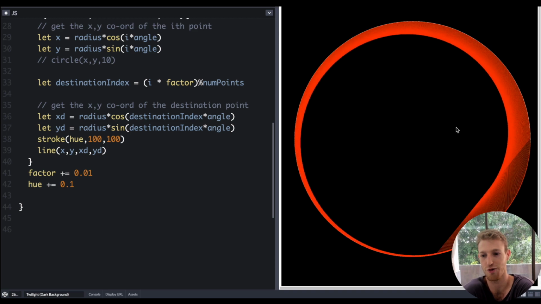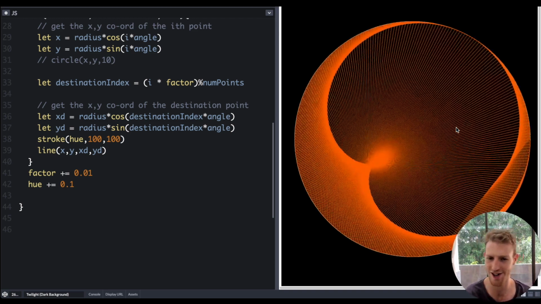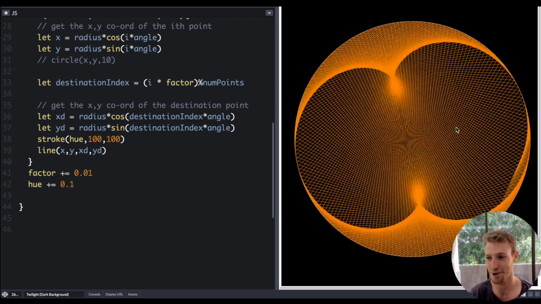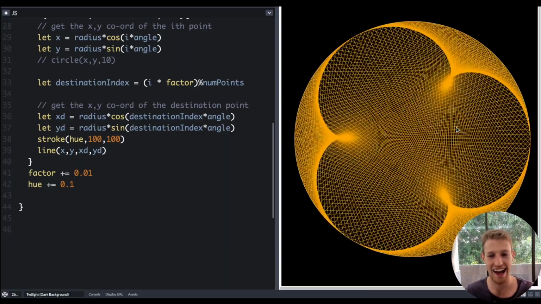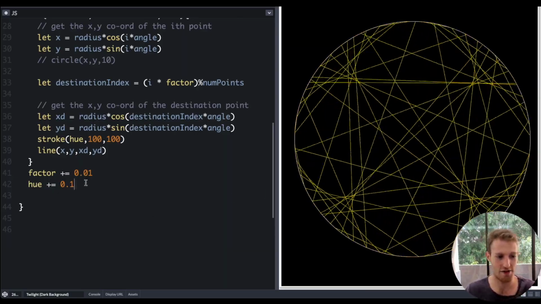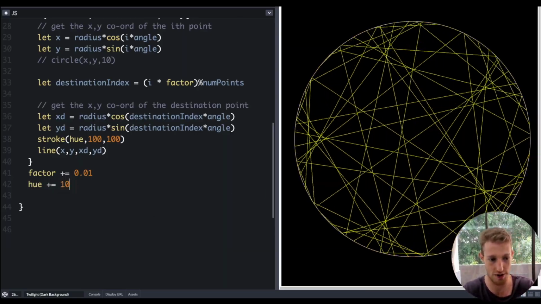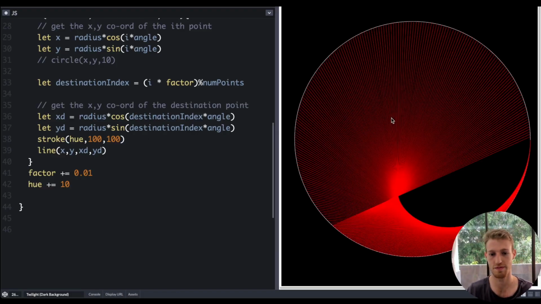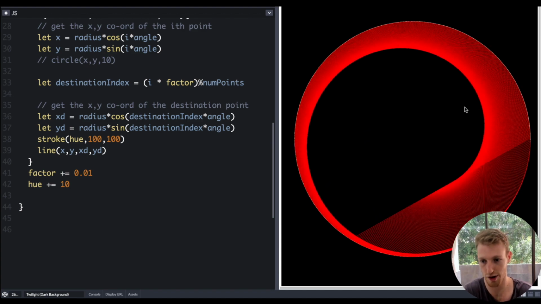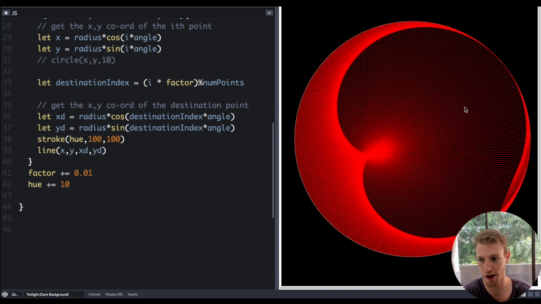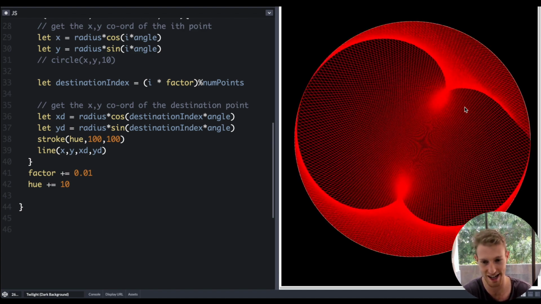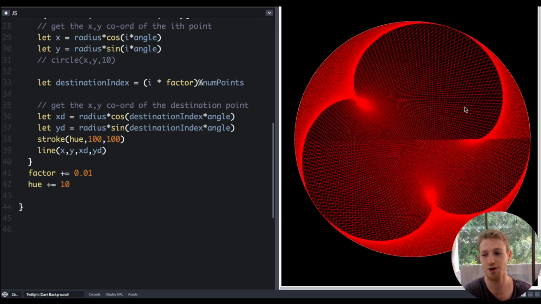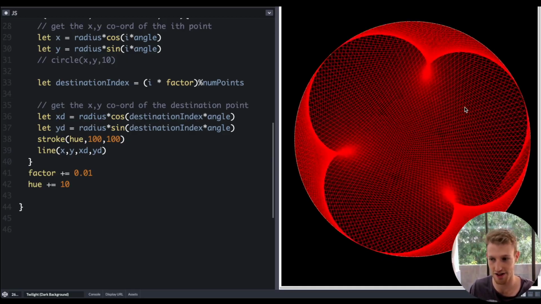And as we get red, and now we go to this orange. Okay, looking cool. Here's the challenge though. If I increase my hue, let's say I'm just going to go 10. Going a little bit quicker now, and it isn't changing anymore. And that's because we're actually over 360, right?